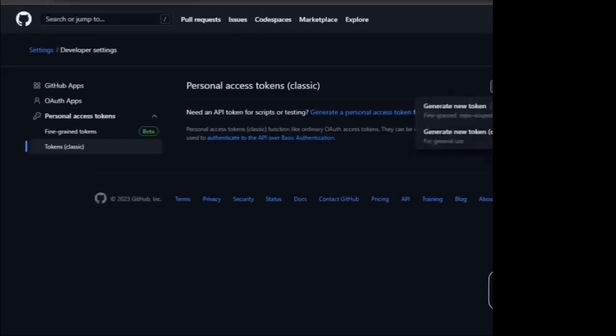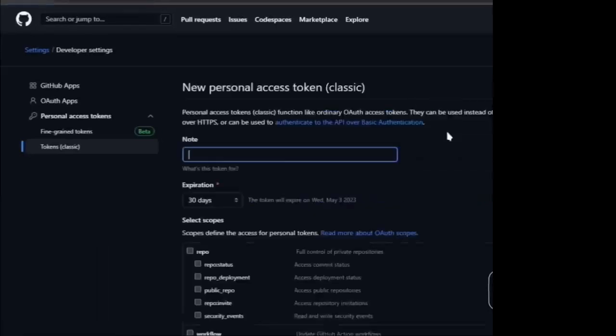Once you click on it, you can see two options also. I will click on generate new token classic. Don't use the fine grained one. Use the classic one. So I will click on classic. It has already redirected me to the page to create my classic token. It says note, what is this token for?